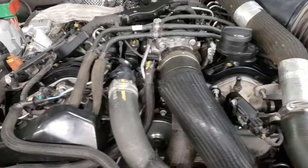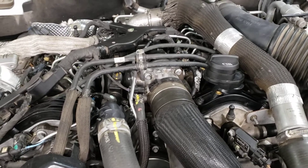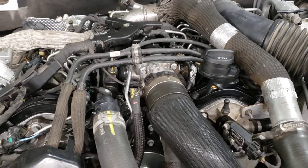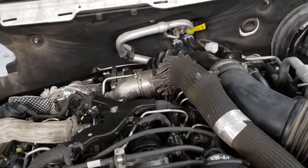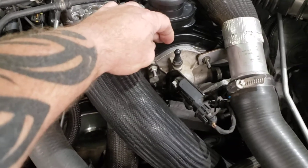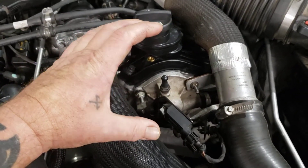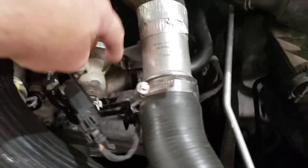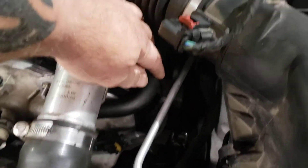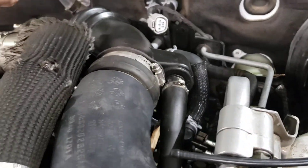Looks like I timed it correctly. There's one more tool that I talked about in my last video that you need, and it's for this cam right here. Right on the front of this cam is this device — it's about this big — and it's for the PCV system. The PCV system comes in here, comes out on this hose, dumps into the air box here, into the air going into the turbo. I'll show you that tool right now.